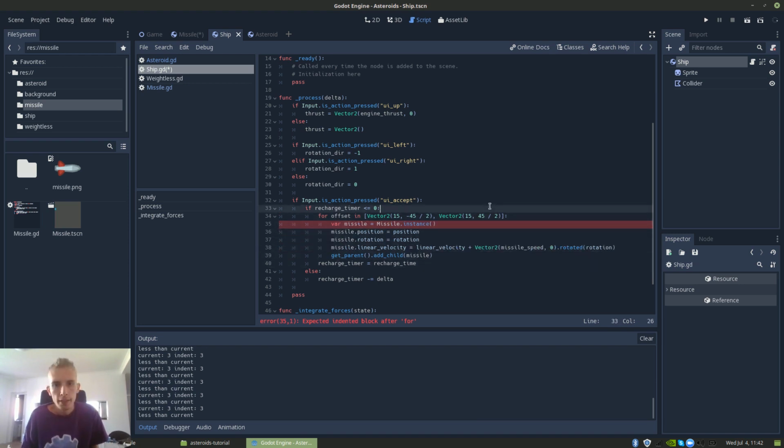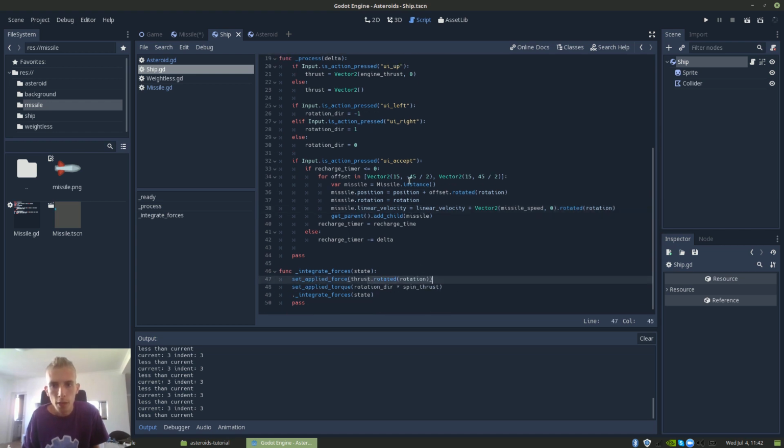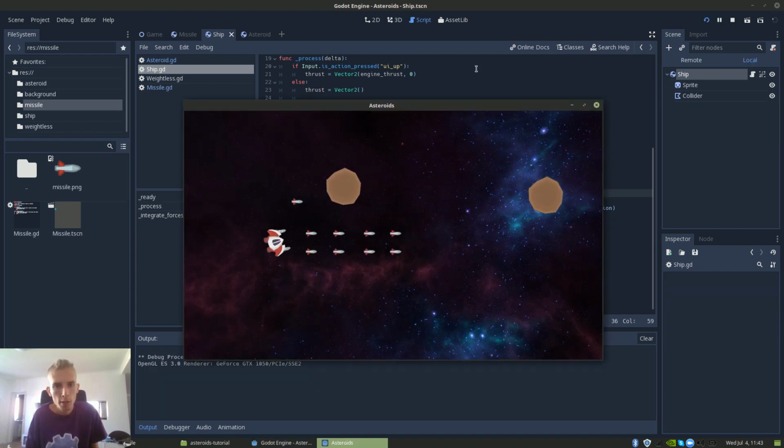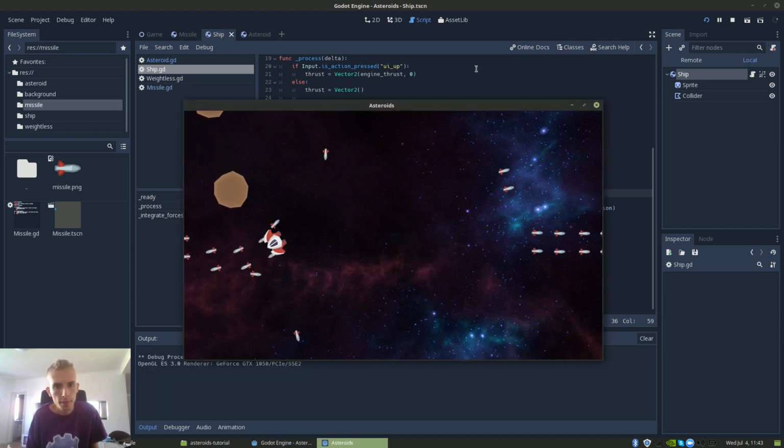Then we move this in, and then here we're going to add the offset to our position to make it so that the missile is created a little bit away from our center. But we also need to rotate the offset so that it's affected by the direction of the ship. So we say rotated by rotation. So it's the same principle as down here and down here. We rotate all of the vectors with our rotation to keep it local. So now we can try it. And now we can see that my cannons are firing missiles.